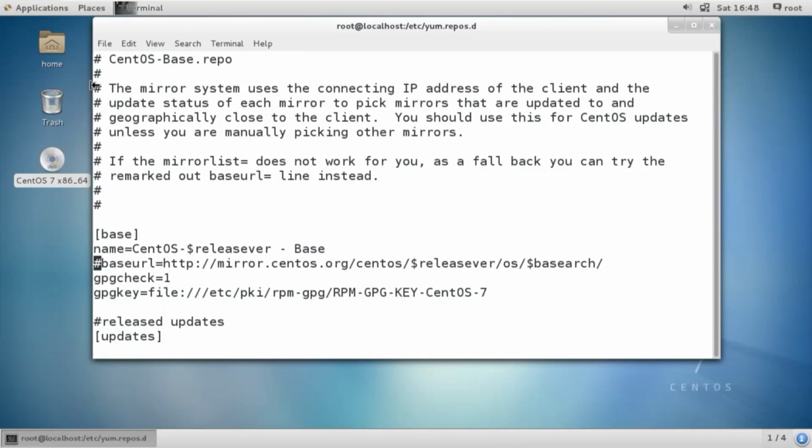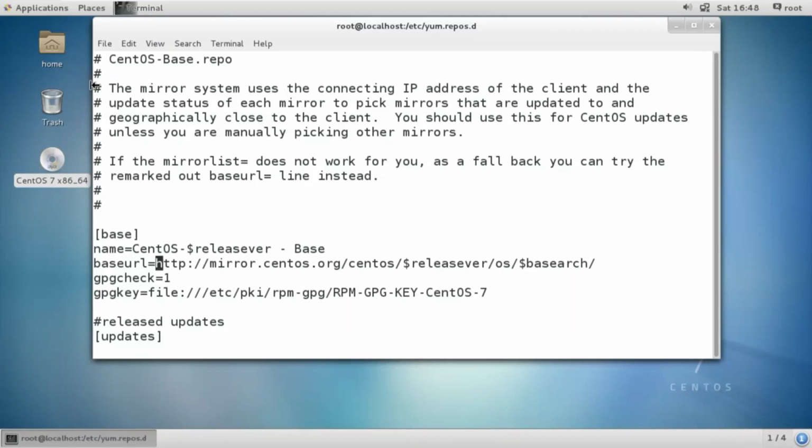So that line is starting with the hash, means that line is called commented, means that line will not be executed. So to make that line executable, keep the cursor on hash, press the delete key. So now that line has become uncommented. So to make that line executable, remove the hash. Now that line becomes enabled. So here the path is given of internet, but I want to install the application without internet.